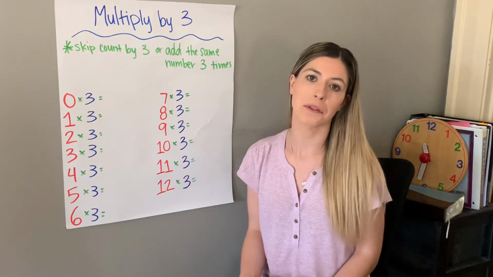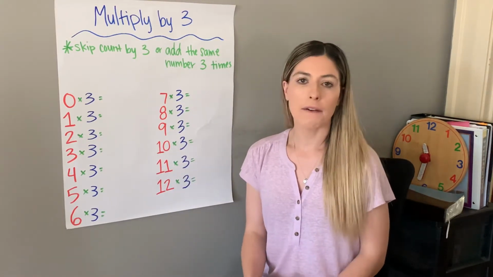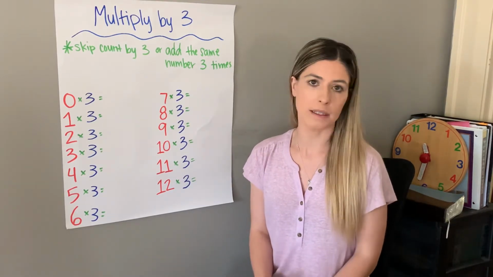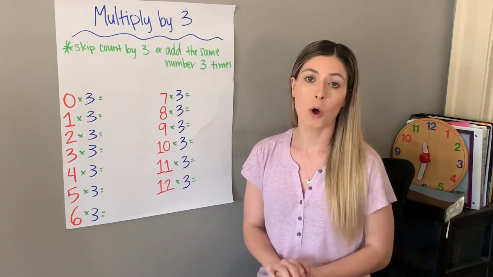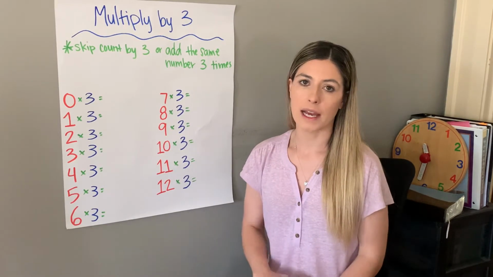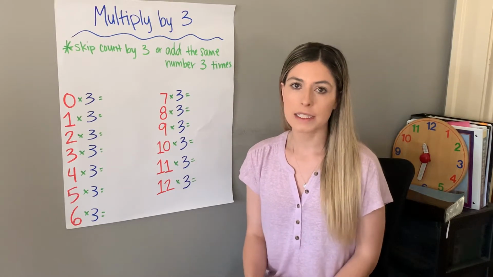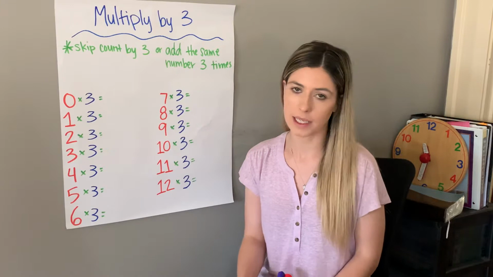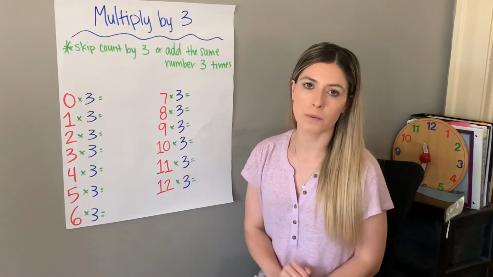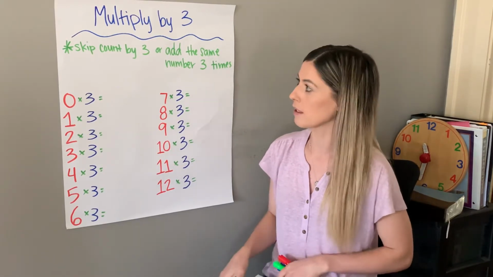So when we multiply by 3, it's always all about skip counting. We've been practicing skip counting this whole year. We even got up to 3s. And as you continue going into higher levels of multiplication, it's higher levels of skip counting. Same thing. So we've practiced skip counting by 3, which means we already have practiced multiplying by 3. You're already set and ready to go.